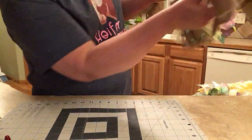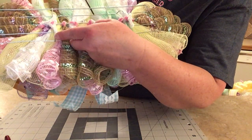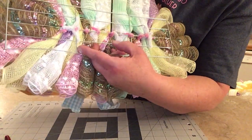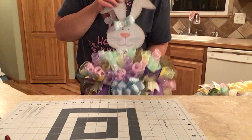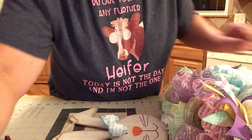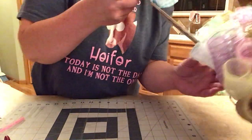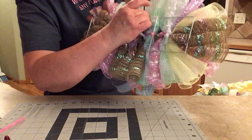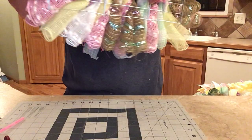And what you do is right here where you decide where you want it in the center. Oh, I'm trying to do this backwards and it's not doing very well. You're just going to take and run it into that back where you want it to sit. Like that. And then we're going to take chenille stems and secure it around this piece of metal that it's on. Kind of decide how you want it. I want her face showing.